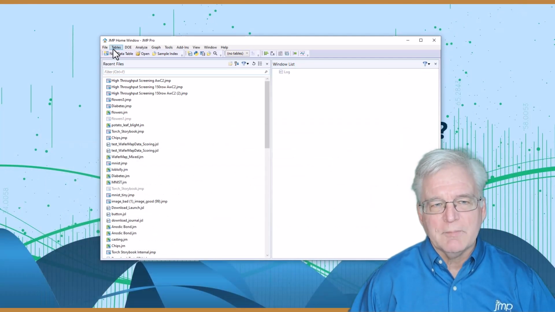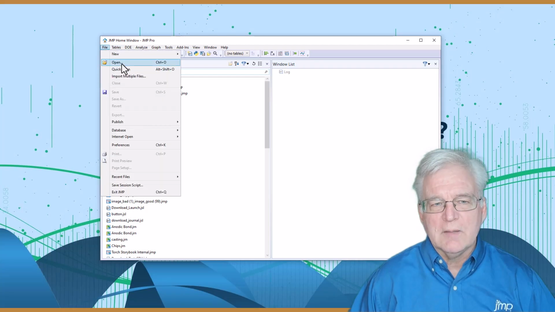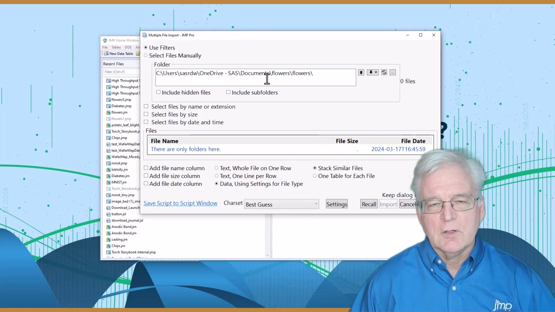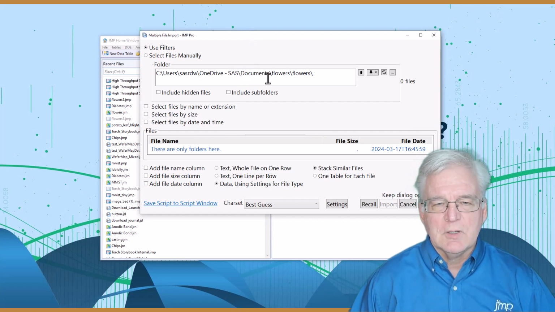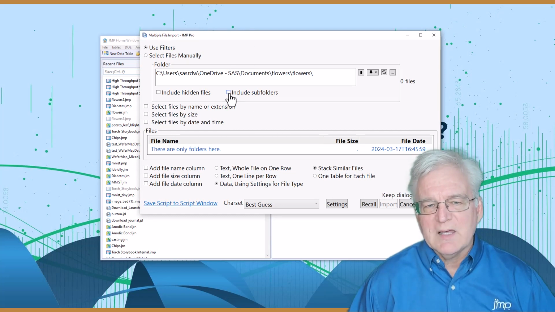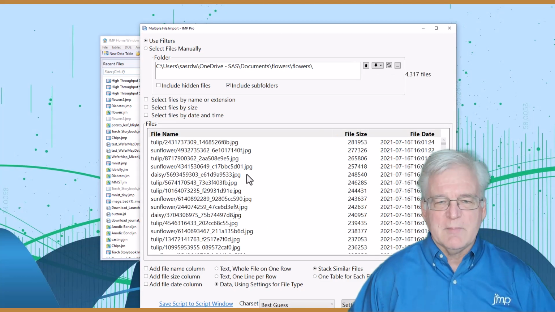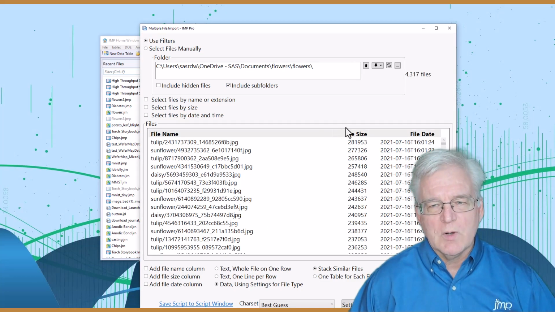To open it in JMP, click File, Import Multiple Files. Here you can select the folder in which you've unzipped the images, and then by clicking Include Subfolders, you should be able to see the full list of images to be imported. You want to verify that the number is correct.